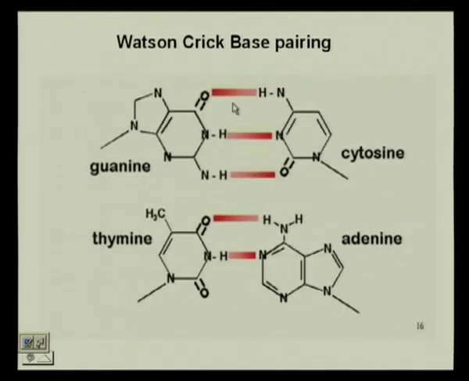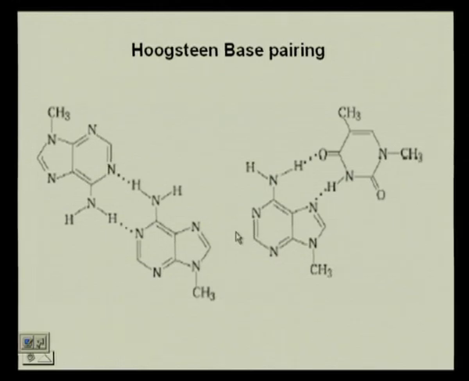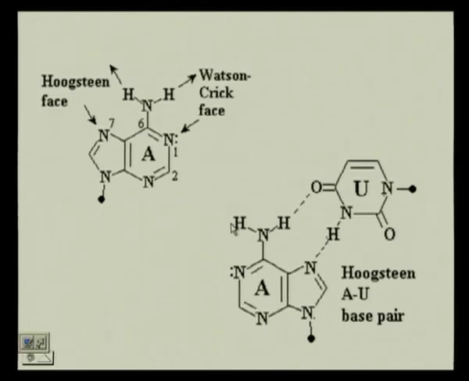purines and the pyrimidines that form the basis of double stranded DNA, where we have 3 hydrogen bonds between G and C and 2 hydrogen bonds between A and T. Okay. So, if we look at basically adenine here, how many hydrogen bonds do we have with adenine? 2, AT, right, in the Watson-Crick face. Here also in the Hoogsteen face, that is part of the 5-membered ring and the NH of the NH2.